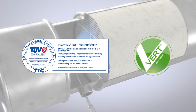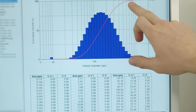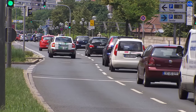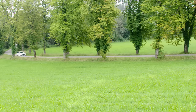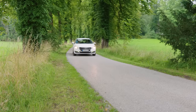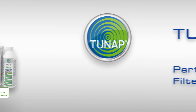Independent tests have confirmed the effectiveness of Tuneapp and that the fluid does not damage any components, including tests by the VERT association — an association dedicated to the identification of best available technologies for emission control. Proven to be effective and tested to be safe, Tuneapp's cleaning-instead-of-replacing concept delivers satisfied customers and good value for money. Tuneapp: chemistry with drive.